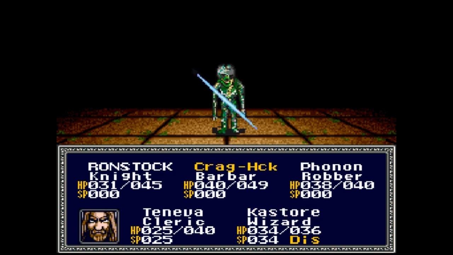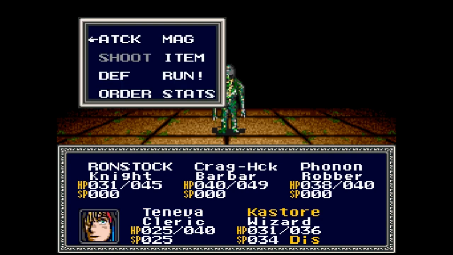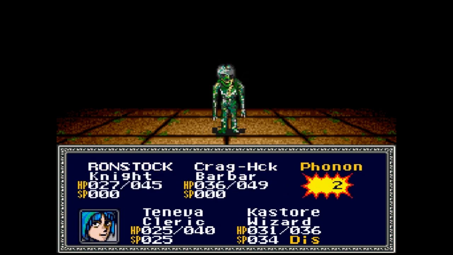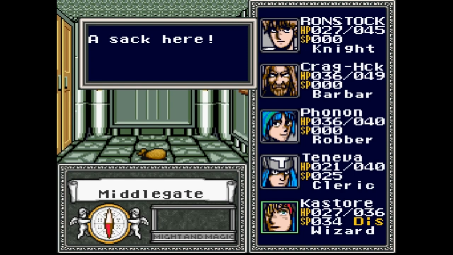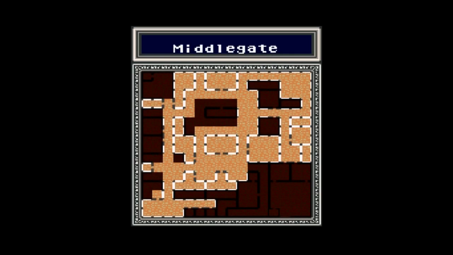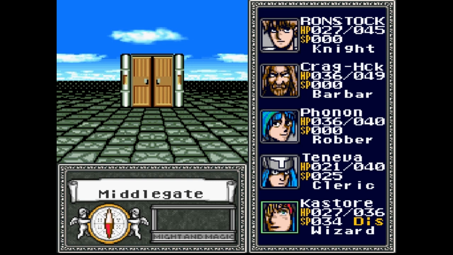Cool, we actually have some spell effects. These are killer cadavers. Hopefully we get some good experience for this. Whoa! The area of effect attack when he died. But we did get 310 experience. A fat sack of gems. That's interesting. So there's going to be unexpected combat once in a while, it looks like. That never happens in the US version.